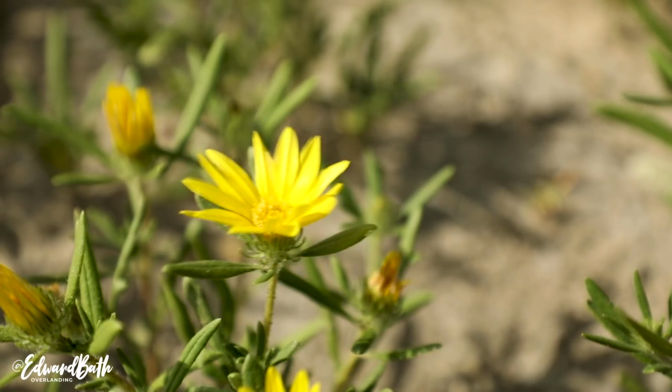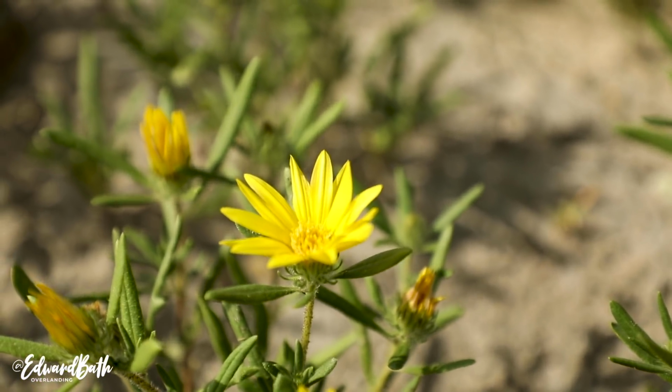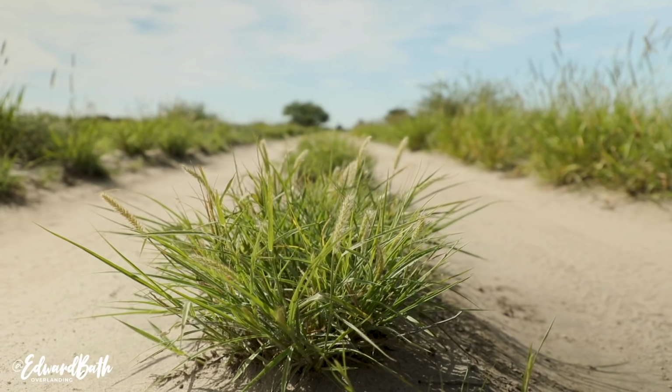So I think one of the benefits of coming to the Central Kalahari at this time of the year is just seeing how green it is, and there are a couple of little yellow flowers out. The bush is really alive. It's absolutely amazing, eh? It's towards the end of the rainy season. Looks like they've had a good rainy season so far, judging by how the bush looks. But you're just seeing these yellow flowers and this green scenery with the white sand. Man, what a privilege to be out here enjoying this. And yeah, let's head further to Leopard Pan.